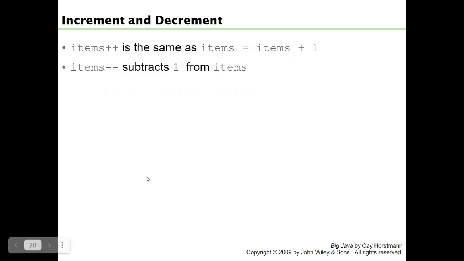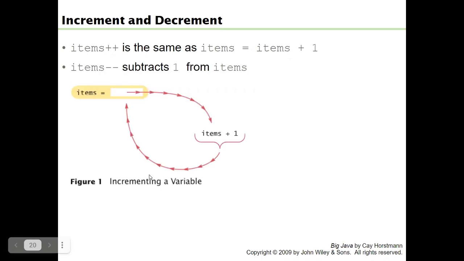Sometimes you can do that in Java, but with operators, I think you have to put them right next to each other. So it just takes items and adds 1 to items and then stores it right back into items, that slot in memory. So that's how you increment a value. This is a lot more concise than that. So most people use this. But for beginning programmers, it's not as clear. So usually with beginning programmers, I say this, but for more seasoned programmers like Java 2 programmers, I would say items plus plus and assume that everybody knows what that means.